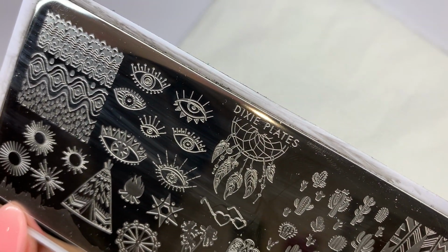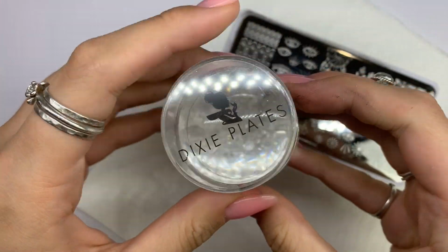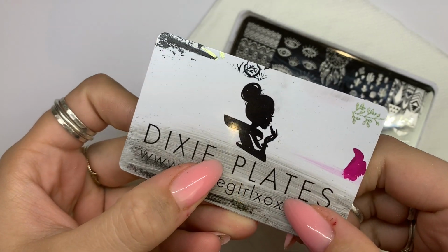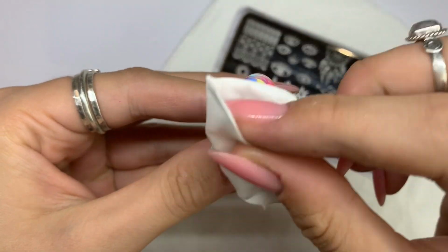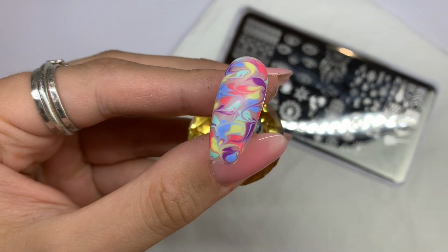So I'm going to be using the Dixie Plates Festival Fever stamping plate. I love this. This might be my favourite Dixie plate stamping plate as of yet. And I'm also going to be using my Triple D stamper with my scraper. And stamping polish is black and it's number 3 from Born Pretty. You can get this from eBay, AliExpress, Amazon, from loads of places.